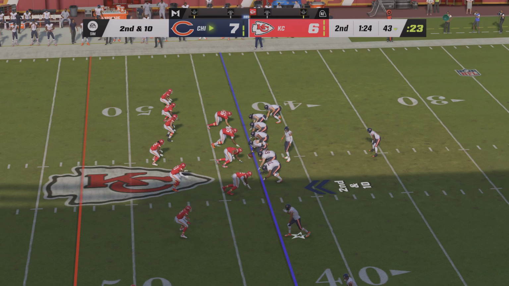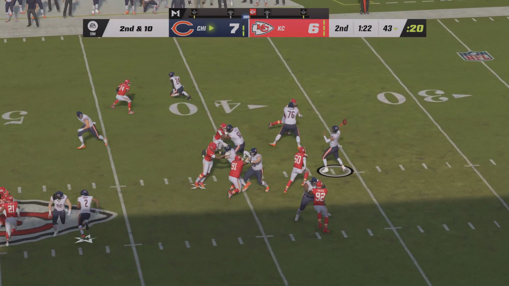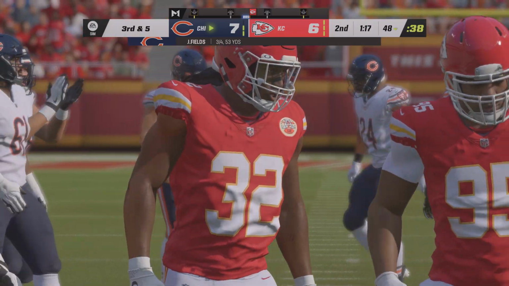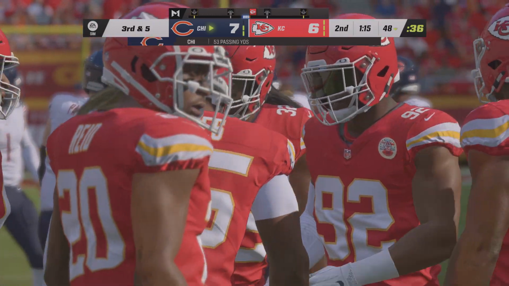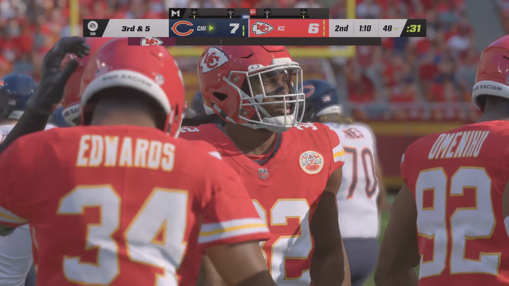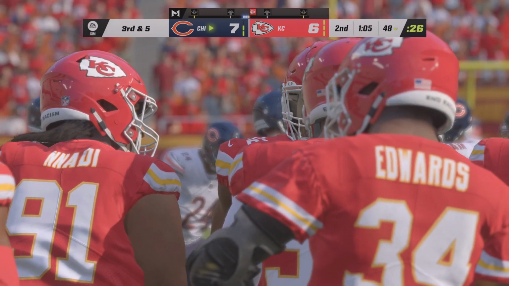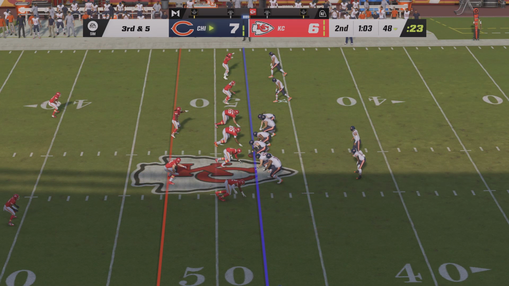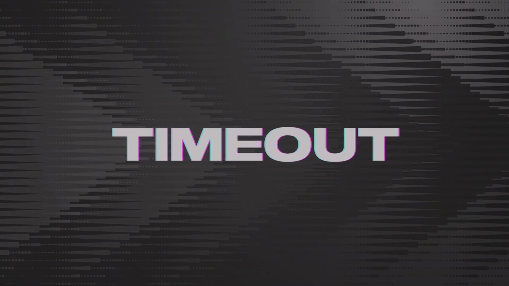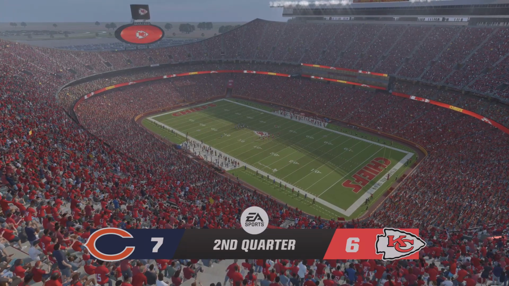So after the incompletion on first, now 2nd and 10. Here's Fields. Over the middle and into the hands of his receiver Moore. 5 yards, now it's 3rd and 5. Good throw, good catch, but I really like the route. The drag and being able to run away from defenders, hard to stick with them for that long. Yeah, better against man than zone, because now you're running away from someone and you're not running into a defensive player in another zone. Now the Bears going to use the second of their timeouts as they'll stop it with just over a minute to go before halftime.